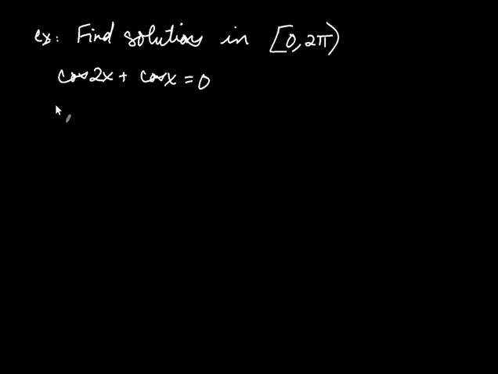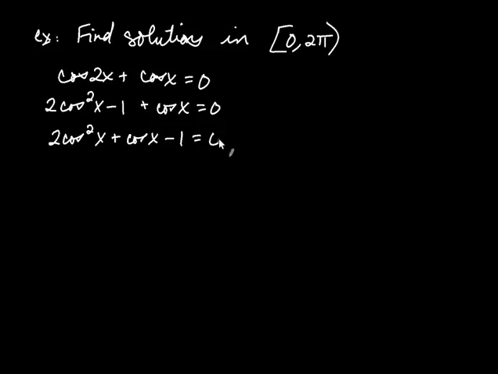So we said we're going to replace this with 2 cosine squared x, not theta, but x in this case, minus 1. And then we still have plus cosine x is equal to 0. So the reason we did that is because this can be written with the terms involving cosine in descending order. So let's write that as 2 cosine squared x, the square of cosine, plus cosine x, and then minus 1 finally is equal to 0. Now the reason I wrote it like that was so that we could see that it's actually quadratic in form. Let's write that down.